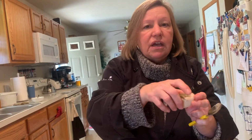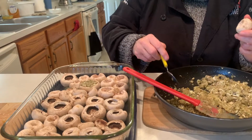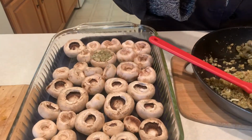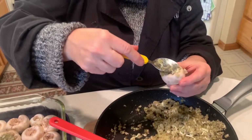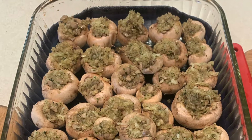Once I've done this, you can do one of two things: you can either bake them in the oven or you can microwave them. I'm going to cover these up with some plastic wrap, and I am going to microwave them to get them done. And I don't always keep them in this container when I'm doing this. Usually I have them just in a colander, but I wanted to show you how they'll all fit. Try to get about 2 to 3 containers of the 8-ounce mushrooms. If they're really big, you might easily go with 3. If they're less, I don't have quite 3 in this one. You decide how you want to do that. All right, so I'll show you a picture of this one.